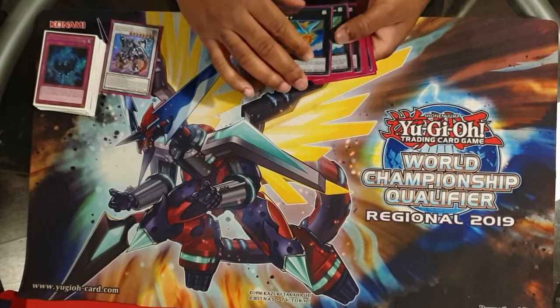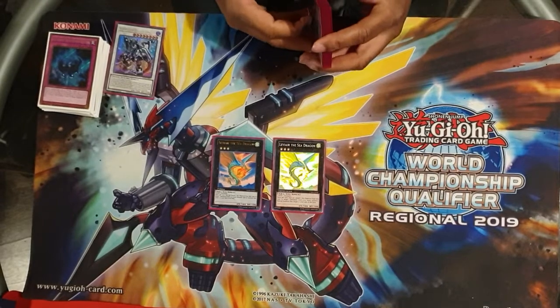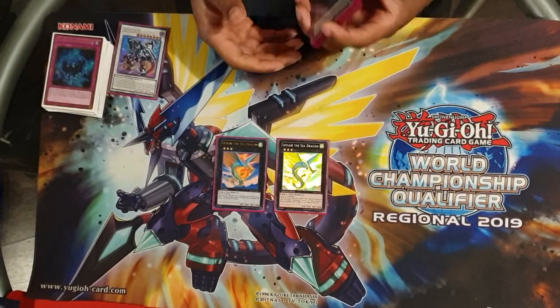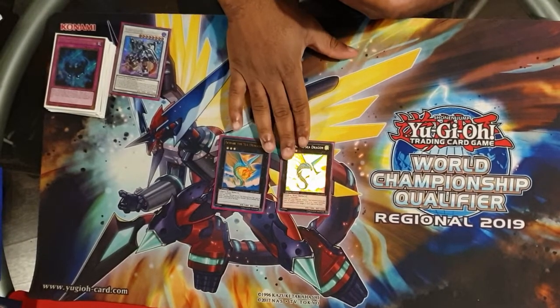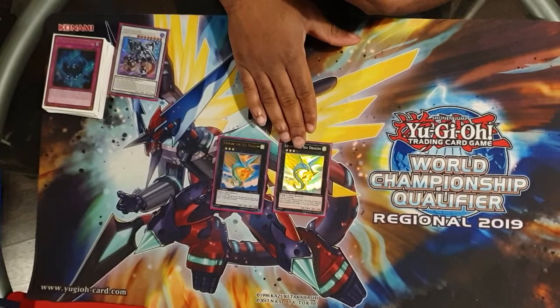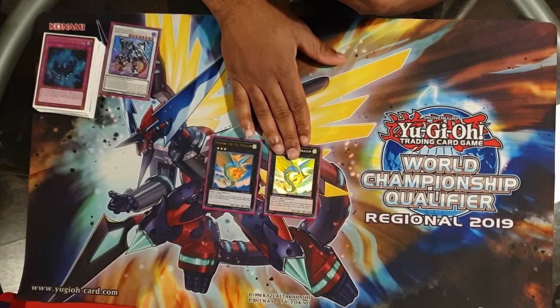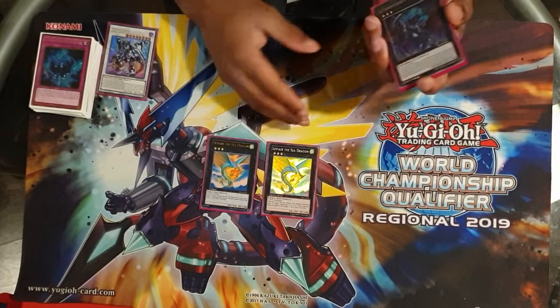For the Xyz monsters, we play the 2 Leviair. It's a really good card. This is just how it helps you in your grind game. Just get back your resources. You can get back your banished PKs. I have been tempted to cut it to 1 for something like an Evil Swarm Nightmare, which you can summon just for added utility. But honestly, I'm still a bit unsure about that.